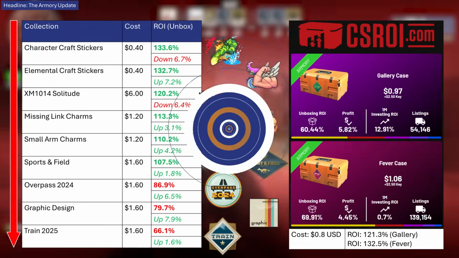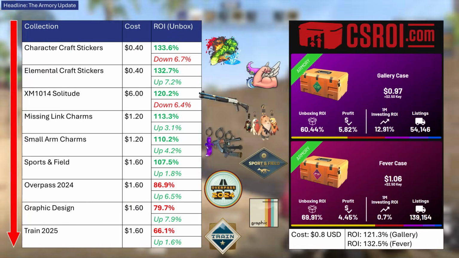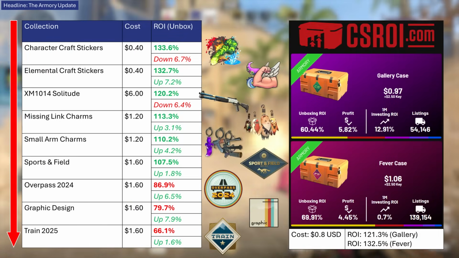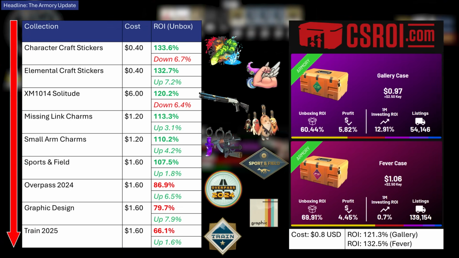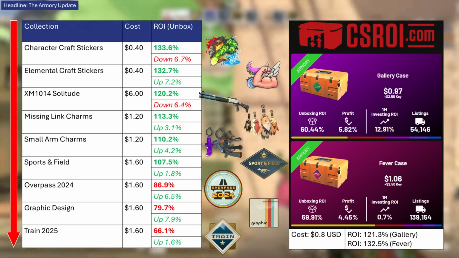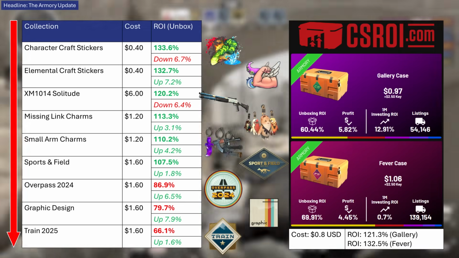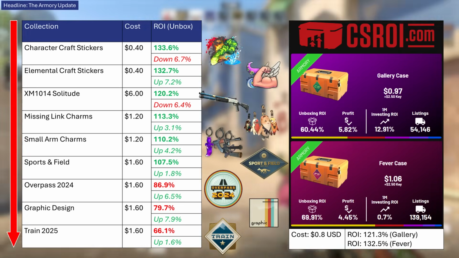As usual, we start with the Armory Pass, where we saw a broad movement upwards in returns. Despite this, the Train, Graphic, and Overpass collections remain extremely unprofitable in line with normal cases. Speaking of which, both cases in the past are profitable to redeem but unprofitable to open.